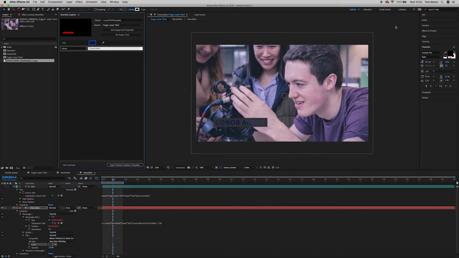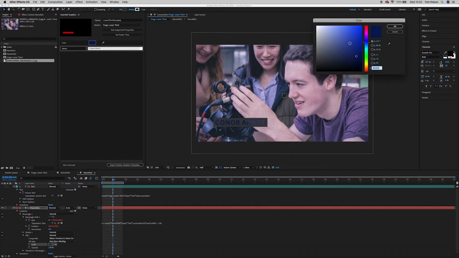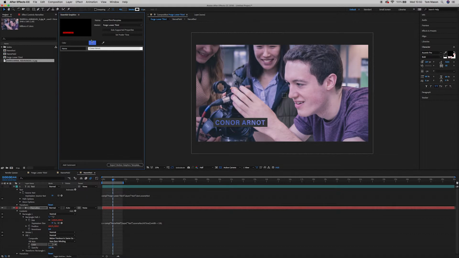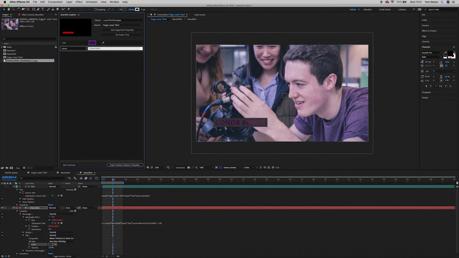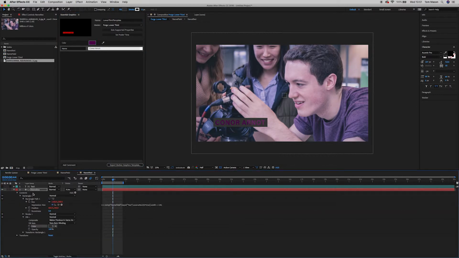That's the thing. Right. So what we want to do now is we want the colour of this box to vary depending on the colour of the text. Because if we've got really bright text, it's fine. It looks fine. But if we've got really dark text, if we just so happen to want, I don't know, a really dark purple, like that, it doesn't work. It all blends in. It doesn't quite look right. So we're going to use a command called RGB to HSL. It's an expression. So we will click on this color.